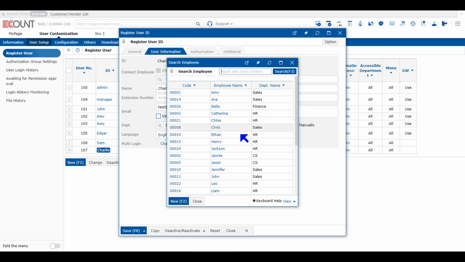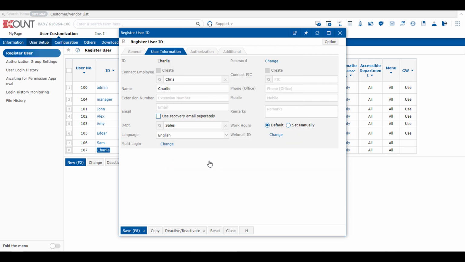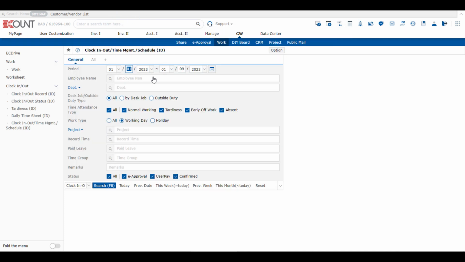If you do not connect each user ID with the corresponding employee code, only clock in, out, and schedule data will appear in the menu. Time management data will not be displayed. And after linking, you can use each search condition to view data.